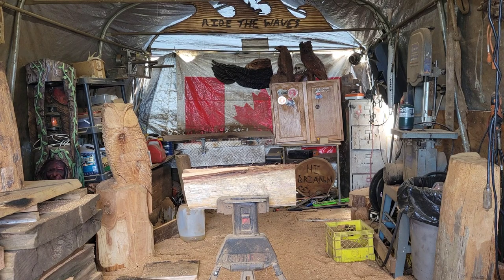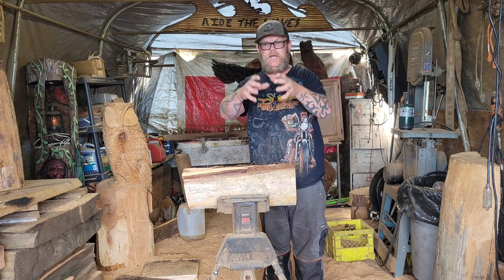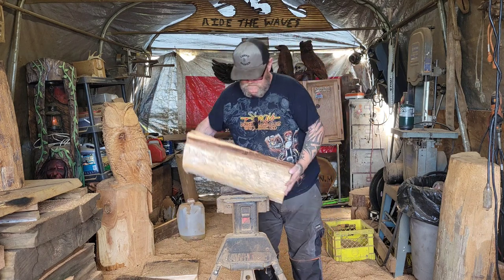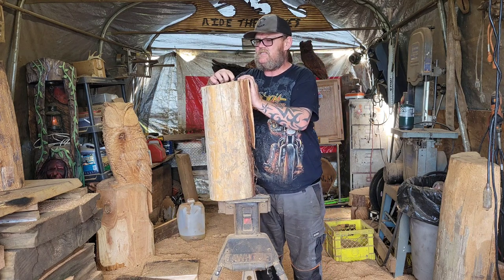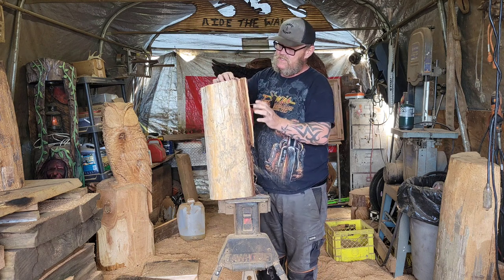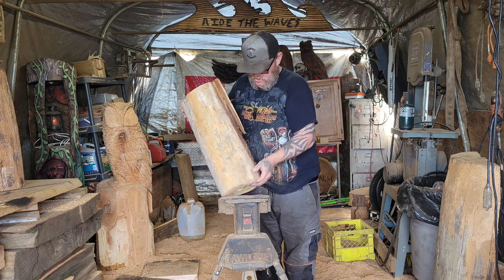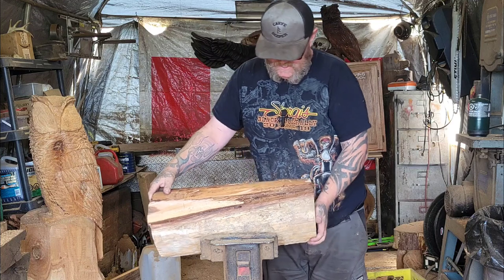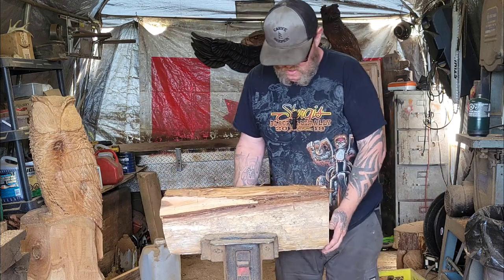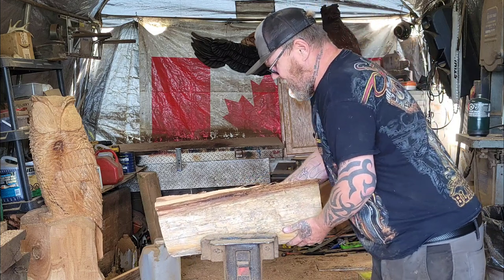Okay, so if you look at mushrooms, the mushroom caps are always bigger than the stalk. So this piece here, it's still a little bit punky up top, but it doesn't matter. This piece here is bigger at the top, so I'm going to use this for the bottom. So what I'm going to do first, before I do any type of carving, is I'm going to put this in my jaw horse, tighten it up so it's stable.